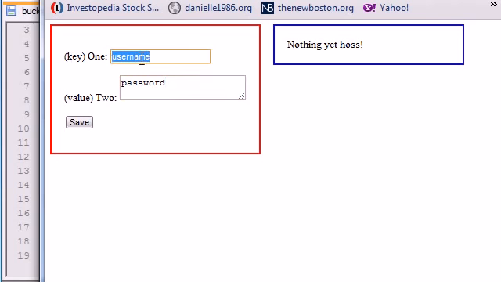But what we want to do is save this information, so if they go to other websites or web pages, or if they browse around our website, we have that information stored and they don't have to enter their username every single time. So in order to store that, we need to use something called the Web Storage API, and that's what this save button is going to do. Right now it doesn't do anything, but in the next tutorial I'm going to show you how to code it.